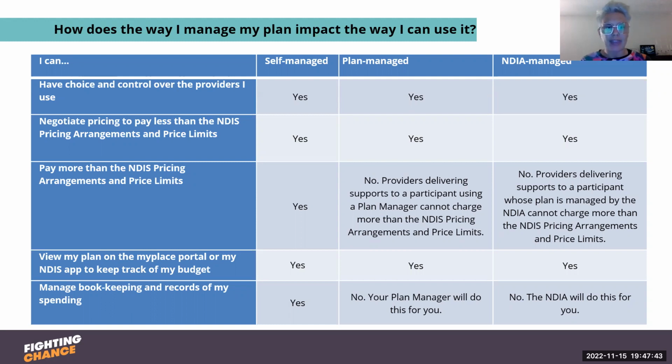And then you can obviously view your plan in the portal. It doesn't matter how you manage your plan. And then you obviously have to manage the bookkeeping and records of your spending if you're self-managed, but not if you're plan managed. The plan manager will do it, and not if you're NDIA managed, the NDIA will do it. So essentially, self-managed is you doing it. Plan managed is a third party or an accountant for your NDIS plan doing it. NDIA managed is the invoices going straight to the NDIA and being paid through the NDIA.